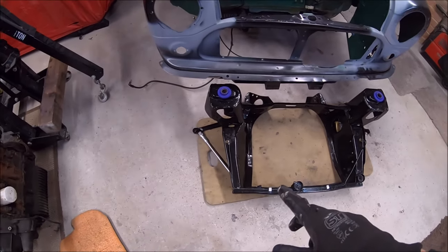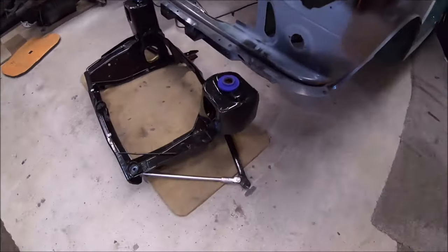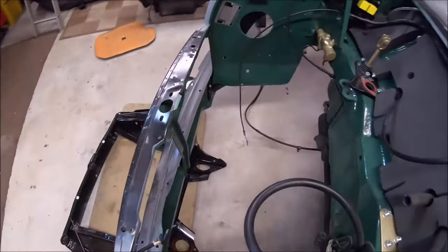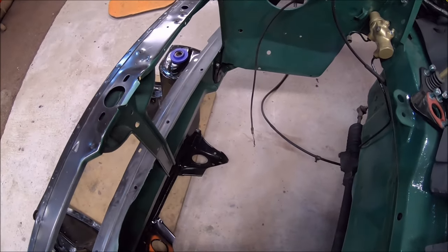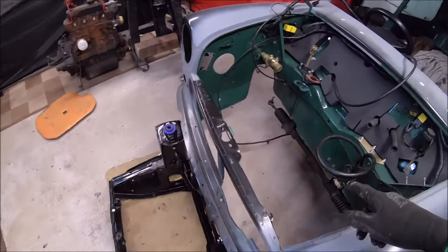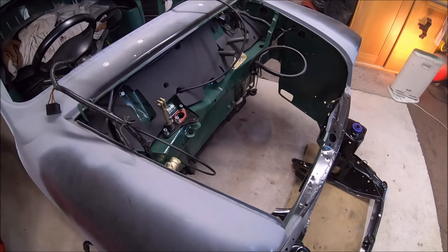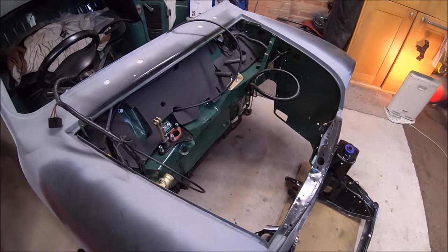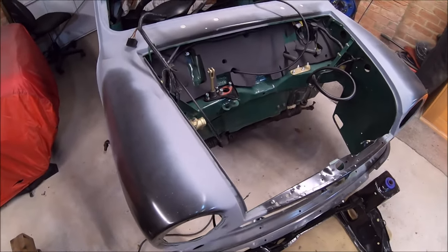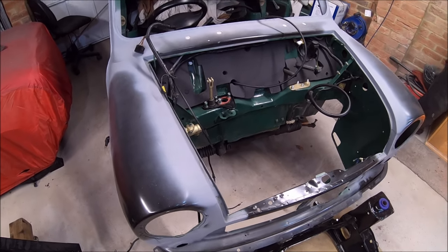Right, so there's the subframe ready to go back in. Mounts are on. I've only got the bottom arms in. I haven't got anything else on the subframe really, just to keep it nice and light, make it easier to maneuver. Some front subframe teardrop mounts are in now, and I've got new rear mounts as well on the subframe. I'm just not quite sure how I'm going to get it in on my own. I might have to get a bit of help, so I need to lift the body over the subframe and then lift the subframe up, but I'll have to go and give the wife a shout.